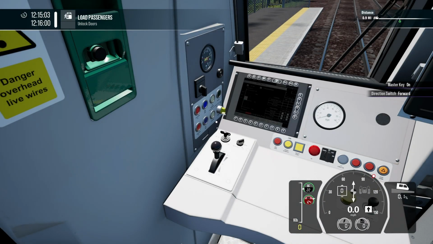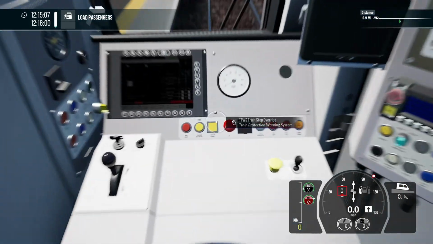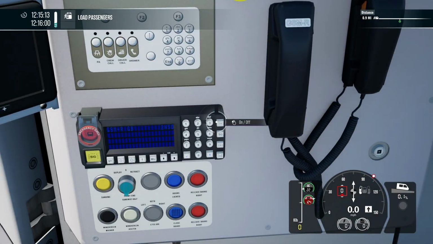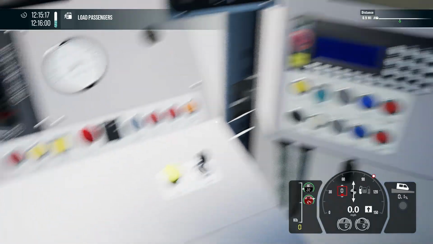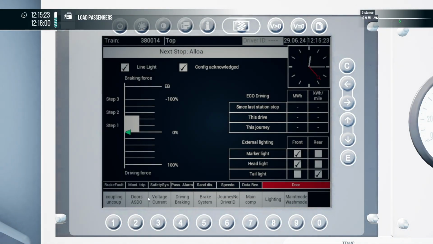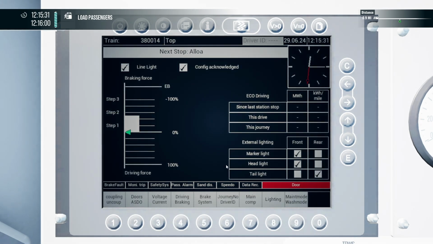So master key, reverser, doors, headlights, safety systems, the full beams. Okay, we've already got GSM-R with our appropriate code. And you can also view the screen if you want to. I don't think you can do too much with this. Yeah, okay, there is a bit you can do with this.